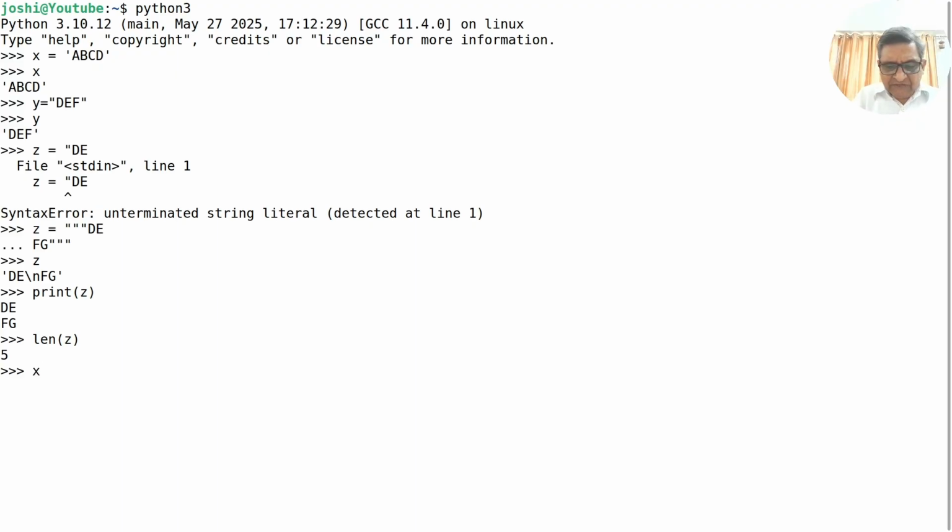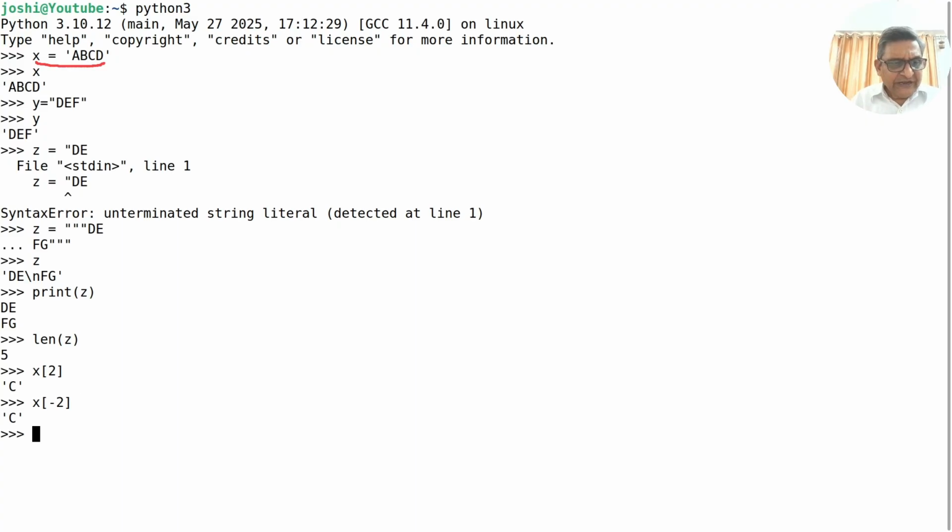Now suppose I want to access the character at index 2 of this string. Now it is C. You can see here A, B, C, D. Index of A is 0, index of B is 1, index of C is 2, index of D is 3. So index number 2 of string x results in capital C. Now if I say -2, as I told you, negative indexes are possible.